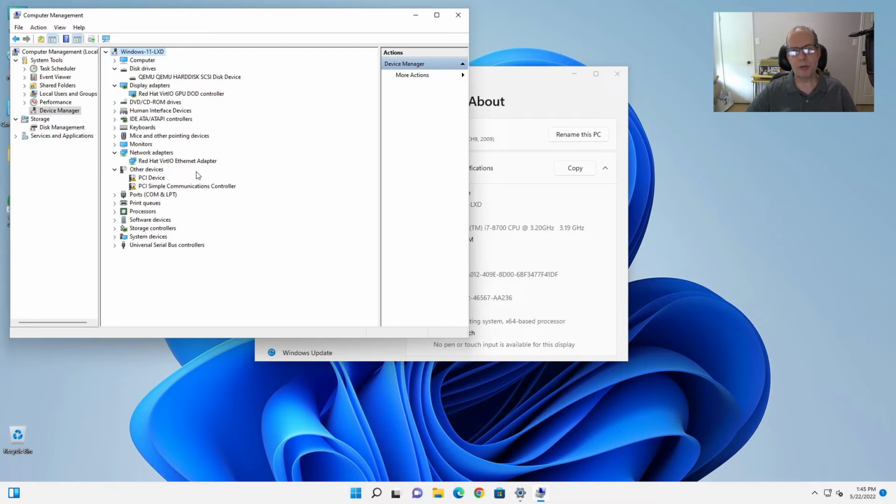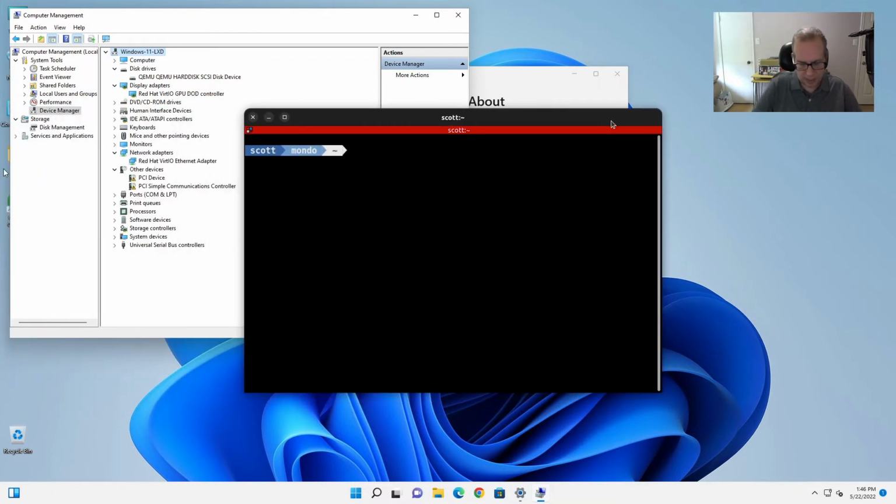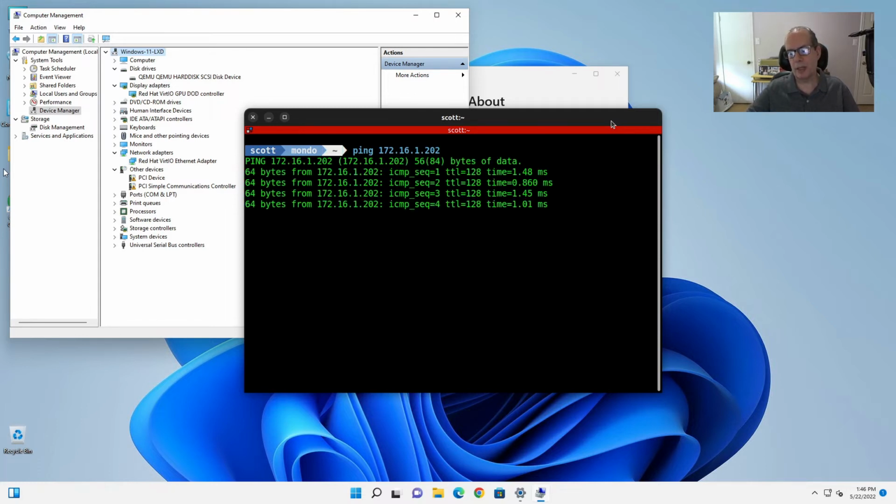You'll recall from yesterday's presentation that when I tried to ping the LXD virtual machine from outside of the, well, not outside of the network, but from the main LAN, I could not ping it at the time. Now, if I bring up a Linux terminal this time on my host, bring it over here, and I say ping 172.16.1.202, you can see that now it can be correctly pinged.